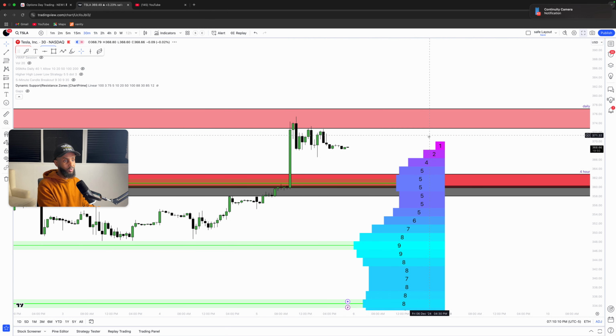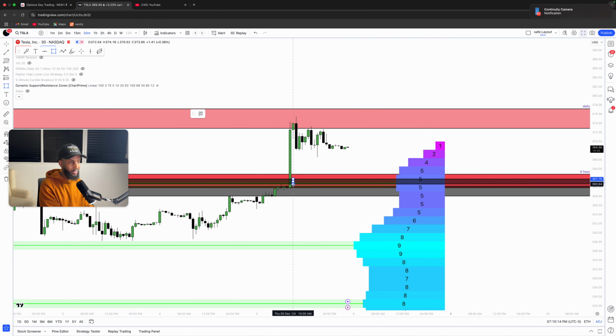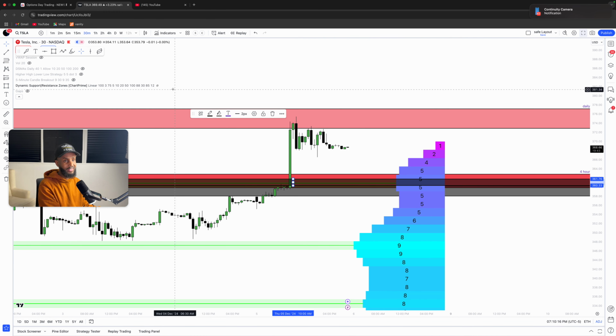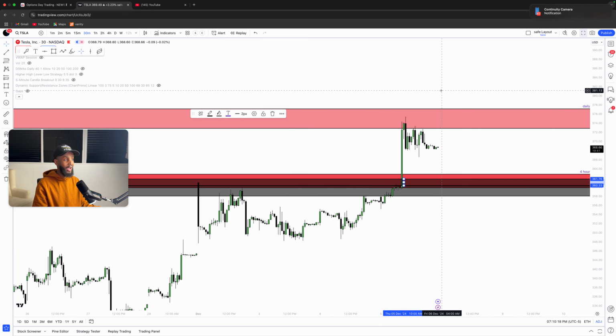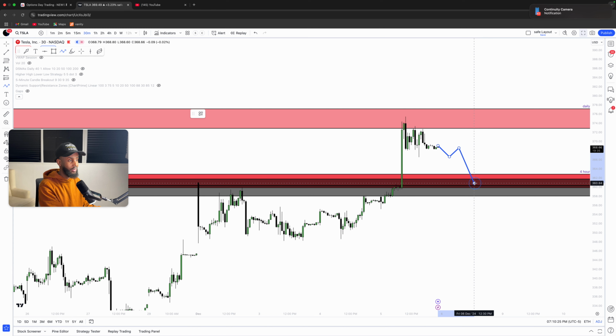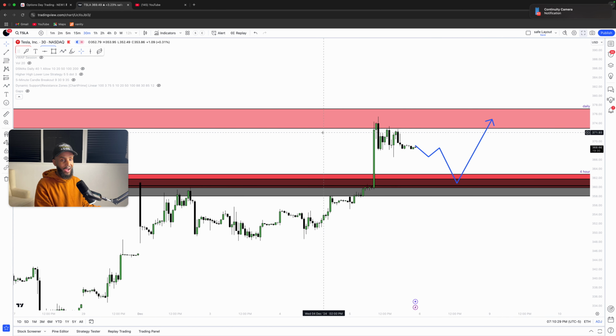And then maybe I go to a 30-minute time frame, and we can see on the 30-minute, we have another key level right there around the same area. And that is where I am looking for a long opportunity. So if Tesla starts to trend down and come here, this is where I am looking for us to start to go higher. Follow the trend. This is what it means when they say to follow the trend.